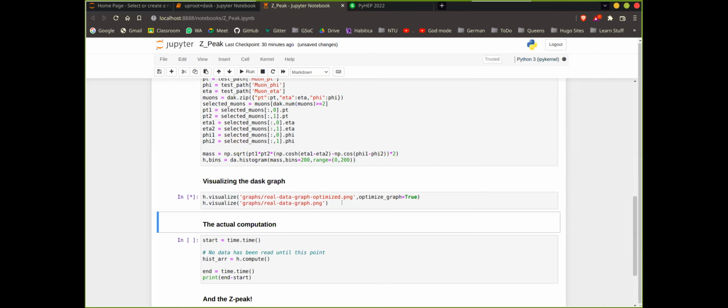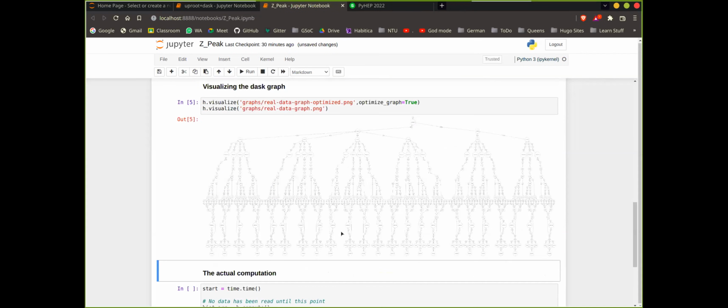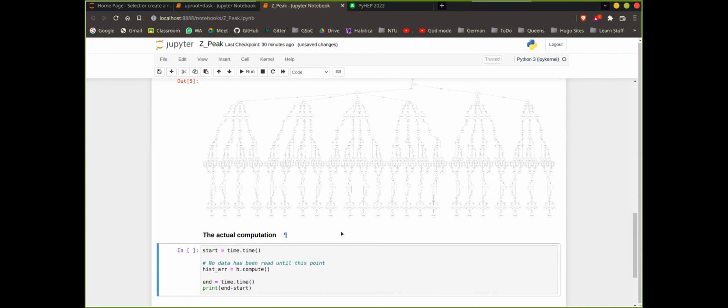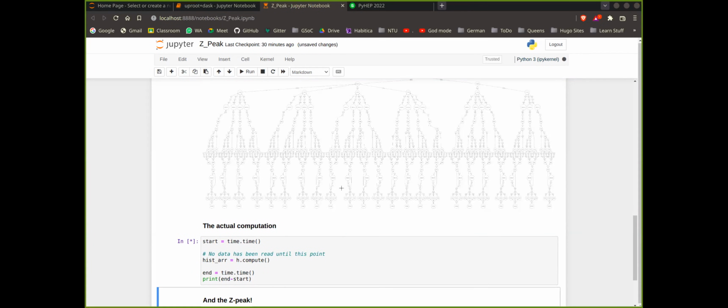We'll visualize some graphs too. As we actually do the computation, I'll come back to these visualizations and how the optimizations are done. Looking at the computation, once we start, you will notice that the memory starts to increase, so Dask has started to read the data. Once we are done with a few tasks, they'll start appearing on the task stream. This is an excellent tool by Dask Distributed. It gives you good info about the kind of tasks that are processing. As they come into memory, you will get more tags. They'll turn red, and once they're done, they'll turn blue.